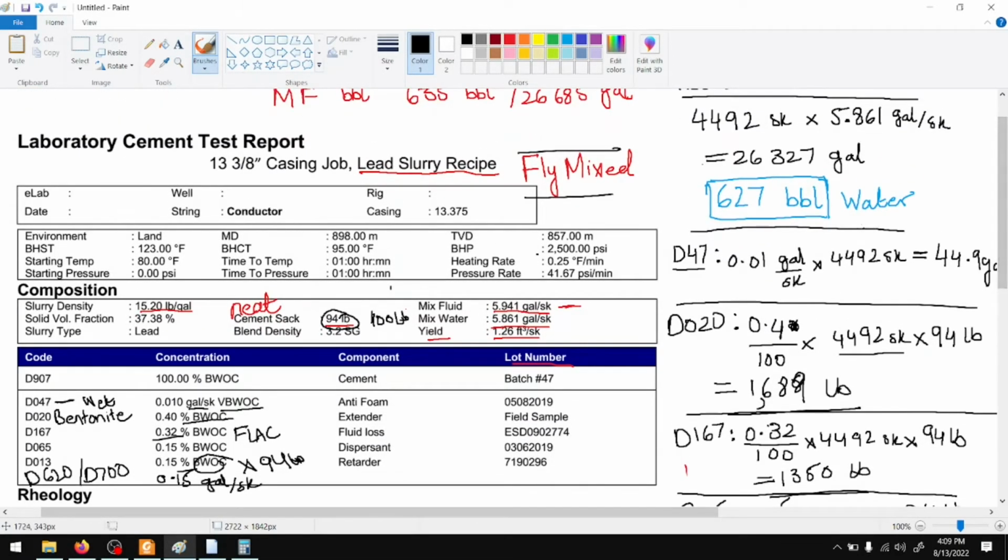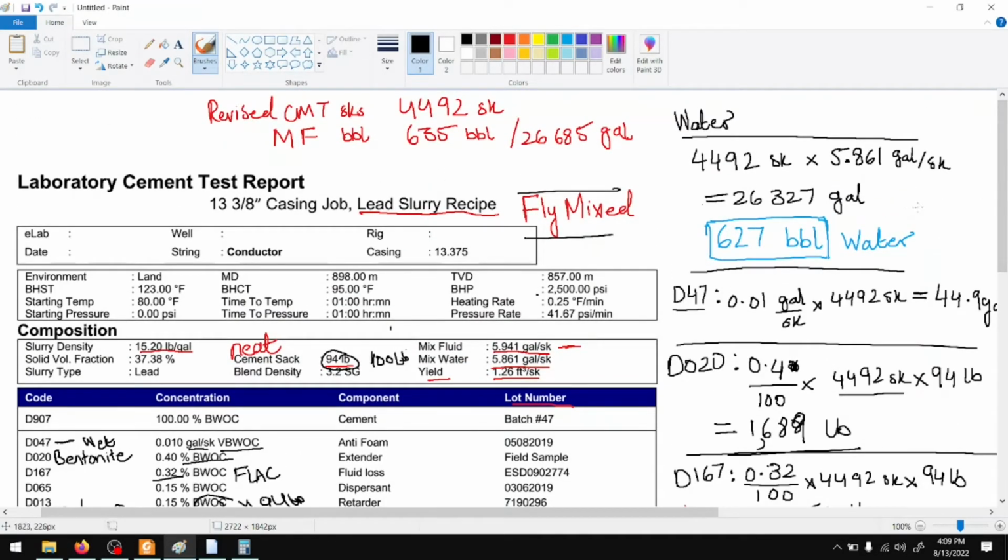Okay, let's do a brief intro of what a fly mix slurry and a batch mix slurry are. So a fly mix slurry, you would use a fly mixer. A fly mixer, what it does is you prepare your mixed fluid separately in a different tank. It takes that liquid mixed fluid, water plus chemicals, and it combines it with your dry cement in a small tank, usually 6 to 10 barrels. It could be lower than that, it could be a bit higher. It combines that, and instead of keeping it in that tank or pumping it in batches or storing it, you would pump it directly downhole into the well.